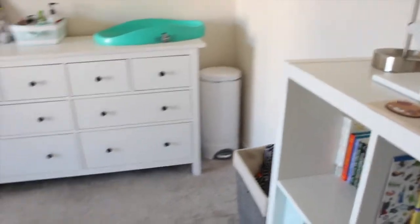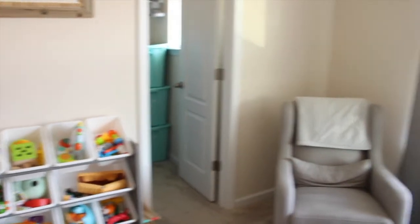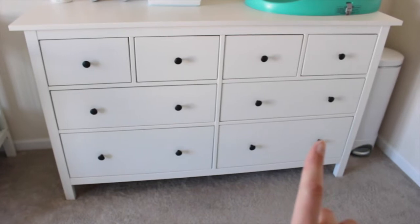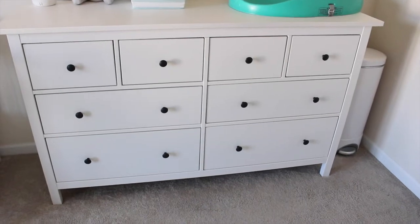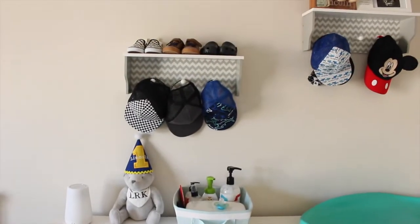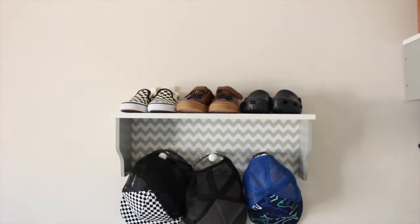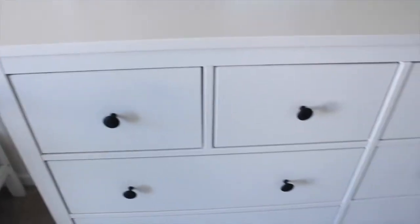If you haven't seen my nursery tour video, his room is basically exactly the same — we haven't really changed anything. I'm going to try not to make this video too wobbly because I don't want you guys to get motion sickness. So we're going to start with the dresser. I have all of his current size clothes in this dresser, with a few hang-up items — jackets, polo shirts, jumpsuits, and overalls. Everything else goes in the dresser. On top of the dresser I have little shelves with his hats and current shoes.